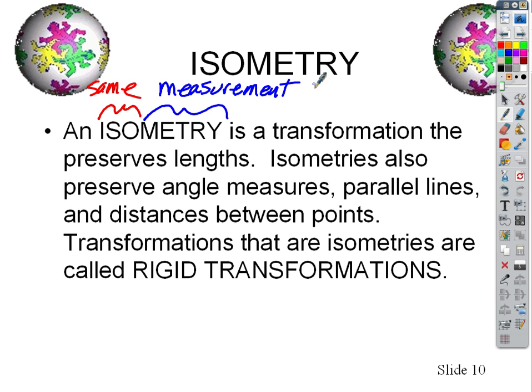All the angles, all the side lengths have to stay the same in an isometry, which is just a rigid transformation. If it's not being squeezed or bent, all the measurements would stay the same, wouldn't they? So let's take a quick look at some of the properties of that.